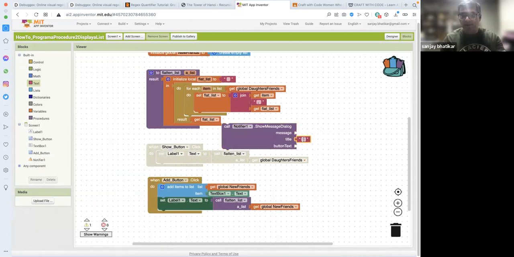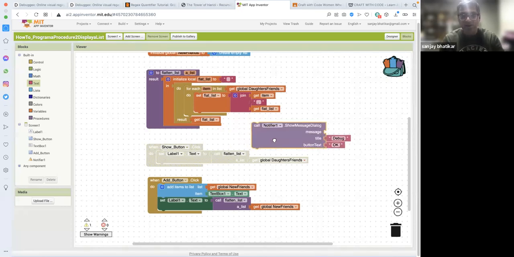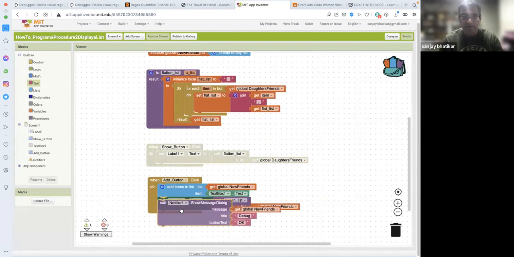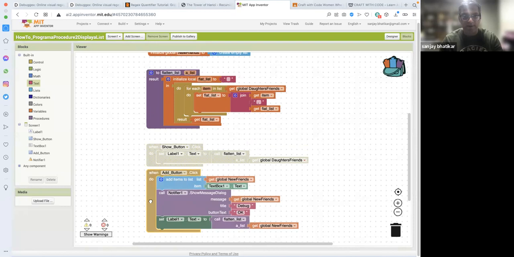I'm going to call this debug, and the button, I'm just going to call it okay. What I want it to show me in the message is what's in the list. So let's just grab new friends, stick it in there, and see.